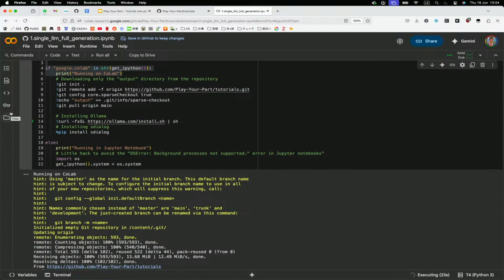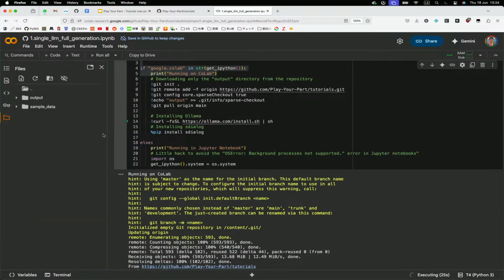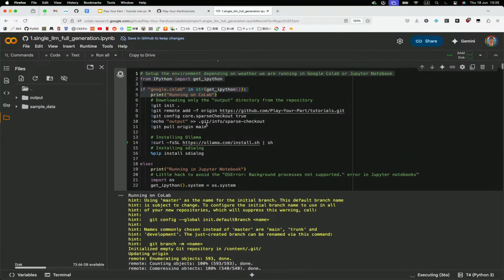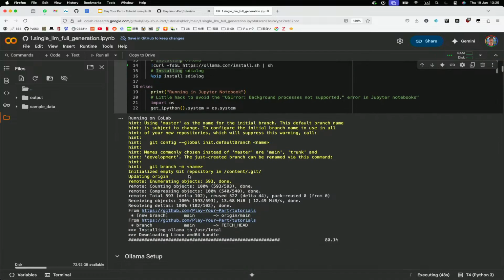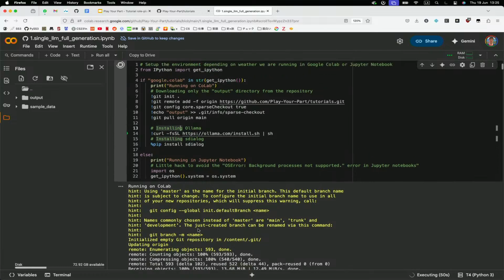If you check the folders here to see what's happening locally, you will see that now the output folder has been created and will get populated. This part of the code is just cloning the repo, but only one folder, not everything. And here we're installing Ollama, which is what we are doing right now. After that, it will install all the dependencies, which is just this one.